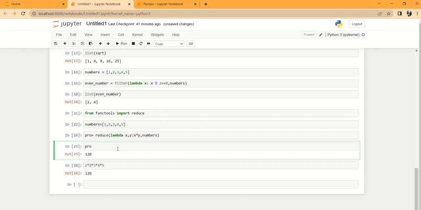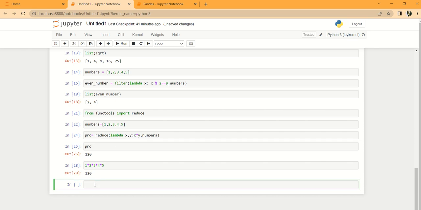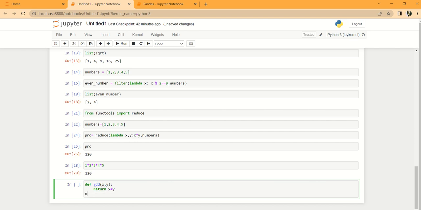We can also see different examples using the reduce function. Let's try another example. Here I'm writing a function add, giving x and y, then return x plus y. Now I have multiple numbers: 1, 2, 3, and 4.